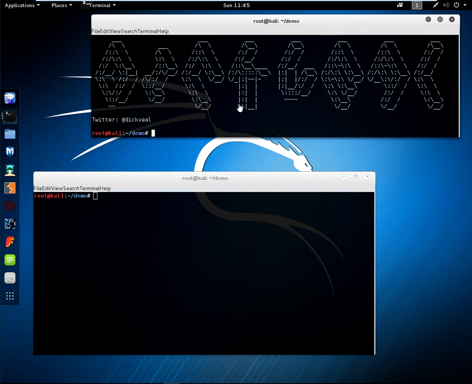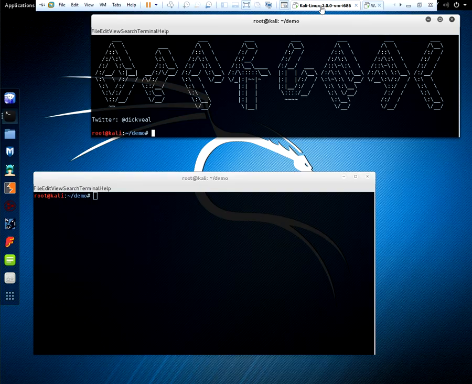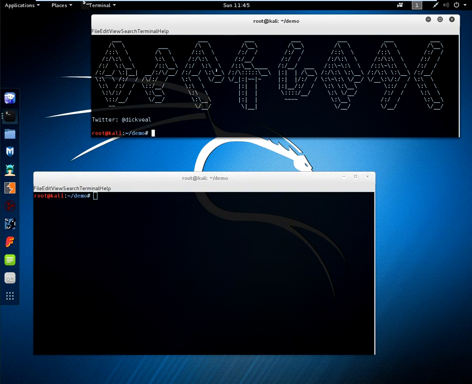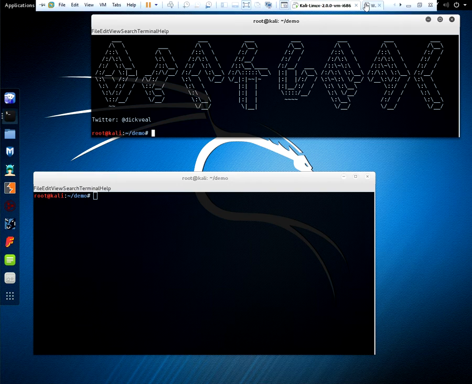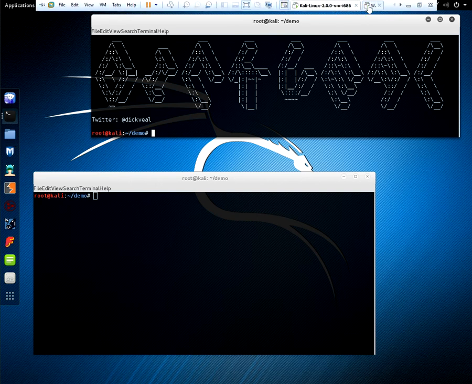So what we're going to do basically, this is our Kali attack box here. We've got a victim system running Windows 7 over here, and basically we're going to assume compromise. I'm going to generate a meterpreter payload, have the victim execute it, getting our meterpreter session back to here, at which point we're then going to upload the tools that we need in order to carry out this exfiltration of data that we have discovered on the victim.